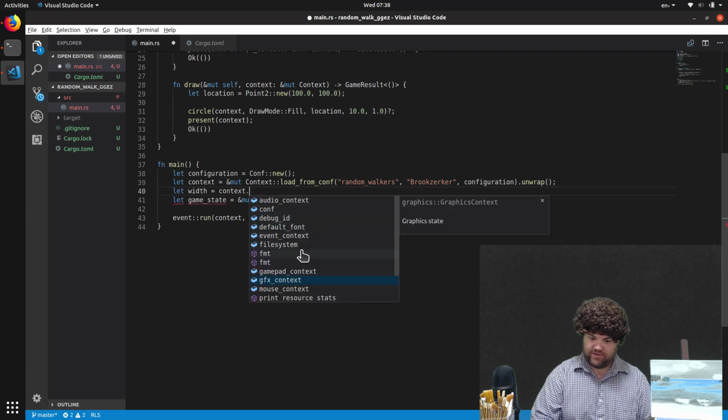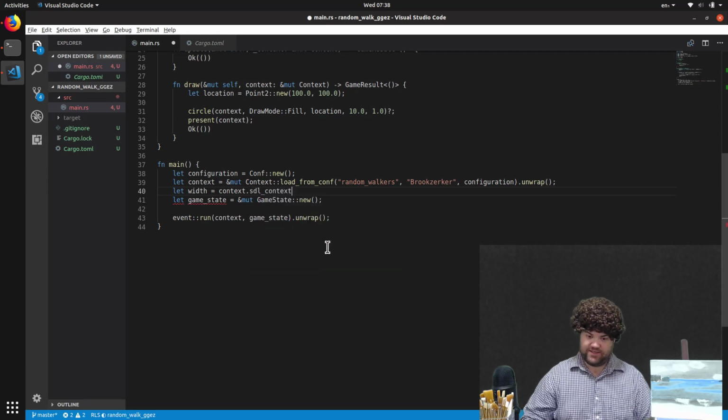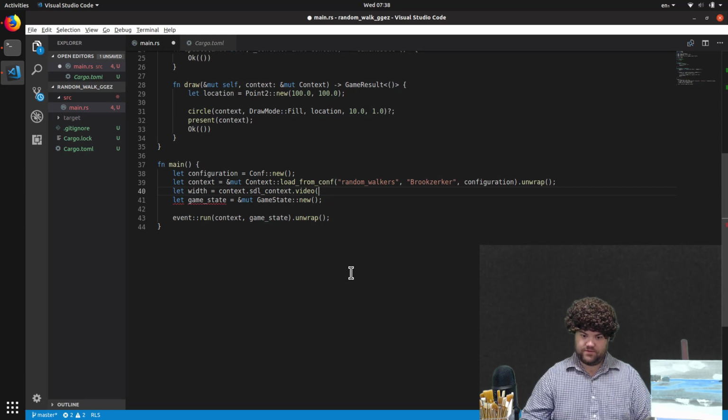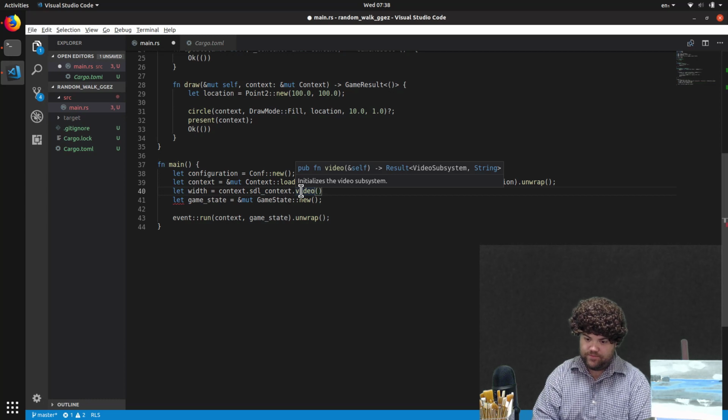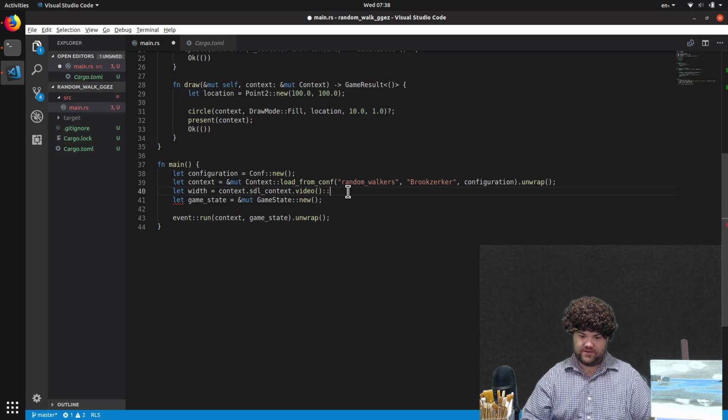Let's come back down here, and we're going to want to pass into new the size of where everything is, which means game state is probably going to have to come near the bottom so we can get at what we're really going for. We don't really know what the size is, so let's just try like size width equals, and I think it's going to be context dot, see what we can find.